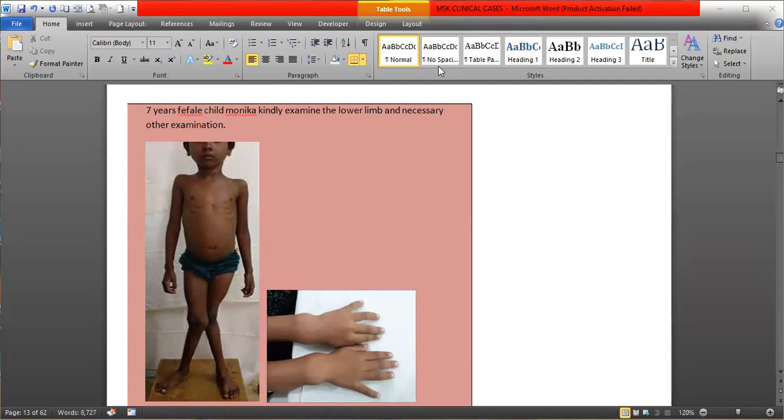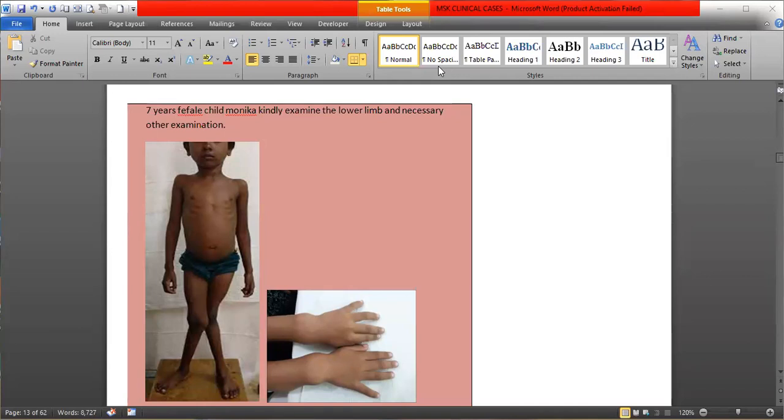Then I ask her to do like this, to check for the pallor. I'm checking her pallor. Slight pallor is there clinically, nothing more. I'm also doing a test for jaundice, asking the child to look at his feet and raising the upper lid to see the bulbar conjunctiva for jaundice.